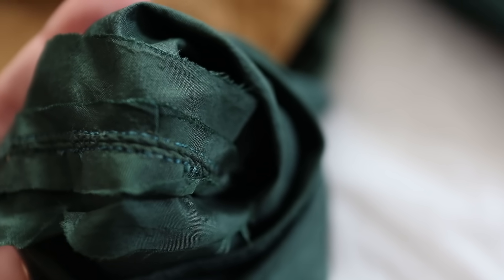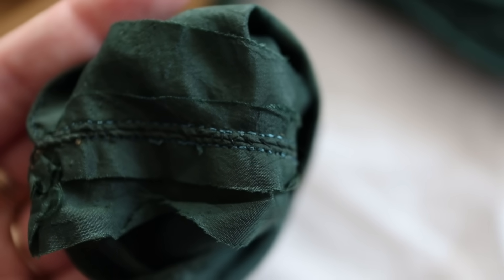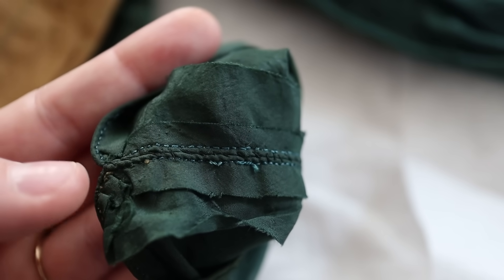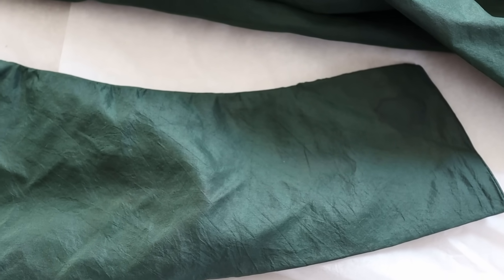The sleeves are also unlined, which makes sense at this point in time because once they get super big in the 1830s you can't really line them without it becoming too thick and too bulky. The seams of the sleeves are piped, as is the wrist. The wrist was open at one point but someone later closed up this wrist slit with questionable black thread that looks too modern. You can see the raw edges of the wrist slit being whipped closed. I really love the shape of the sleeve — it's very elegant and perfect for this time period. It's starting to grow and expand but it's not crazy big yet.